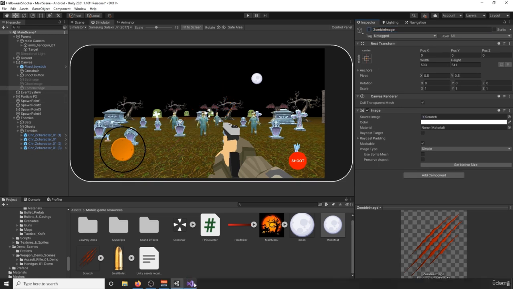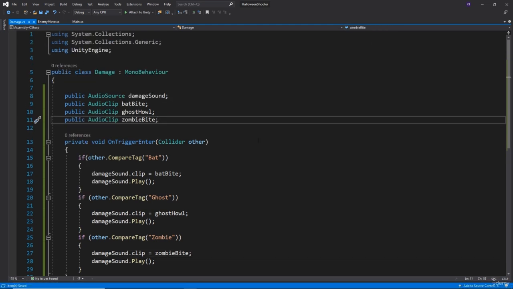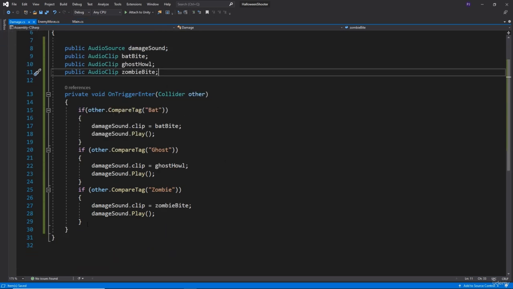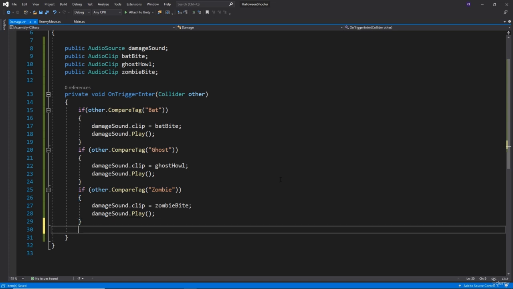Alright, excellent. So now in our damage script, in fact, we don't need to do this in this script. We can do that in main, it will be easier. What we do need to do is that if we get attacked by any other creature, as soon as it hits that box in front of the player, the target, it's going to switch off the character.